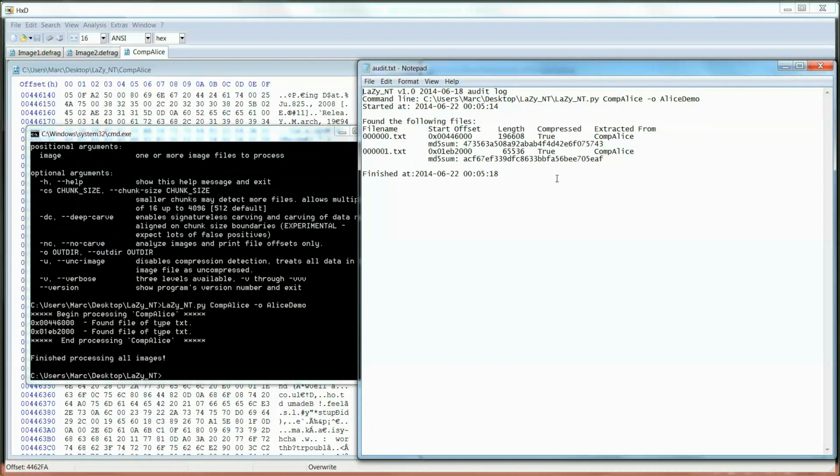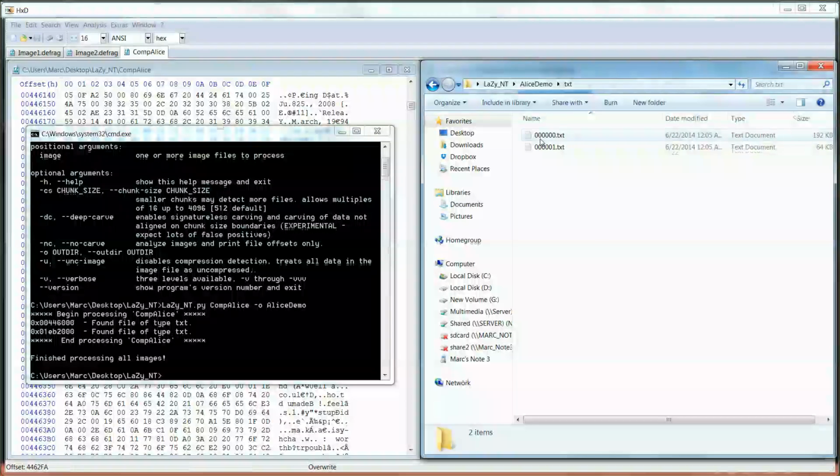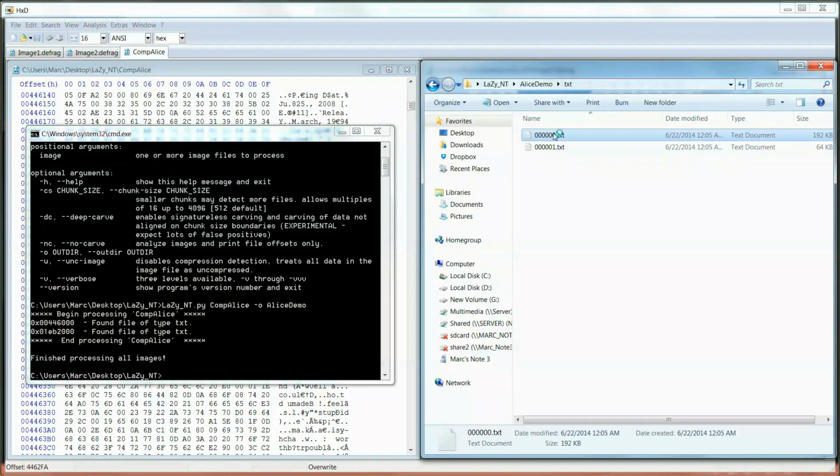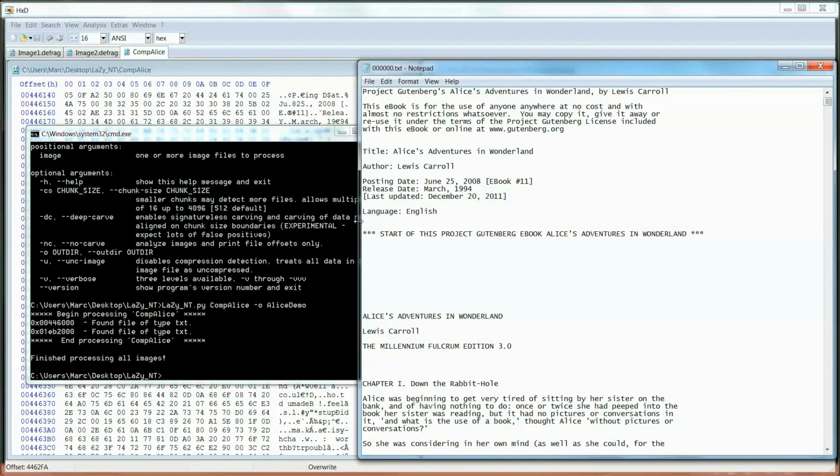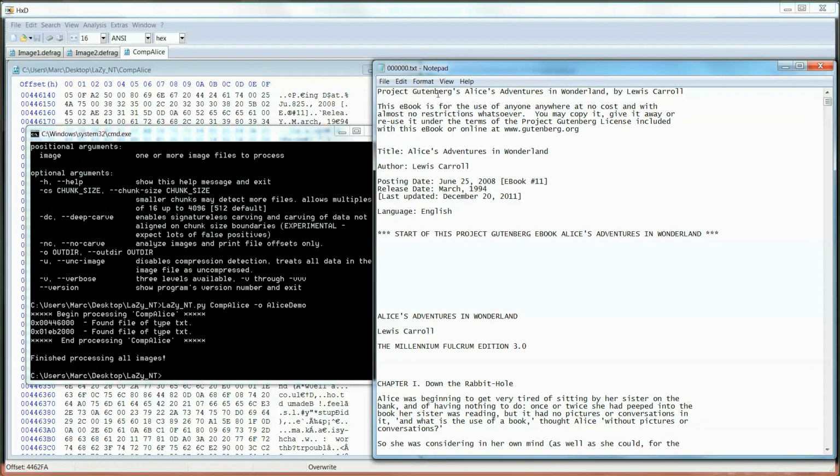Here in the audit log, what you'll see is that it did say that it found two files, both of which were compressed, so that's a good sign. It was able to detect that those files were compressed, and it attempted to decompress them. It gives you the length and MD5 sums, of course, of what it found. And now if we go into the directory itself and we open up the file, you'll see here this is actually Project Gutenberg's Alice in Wonderland.